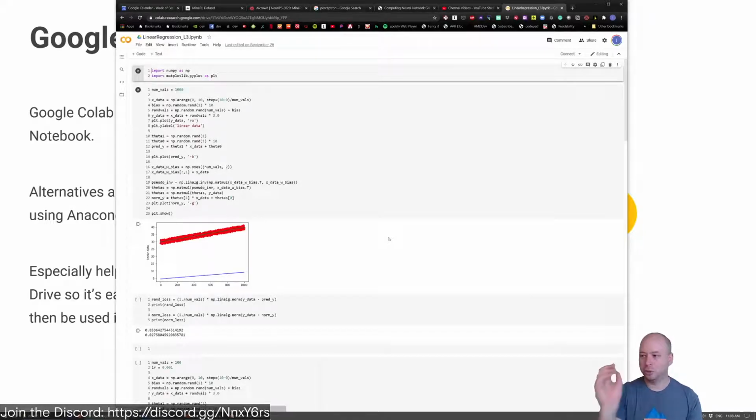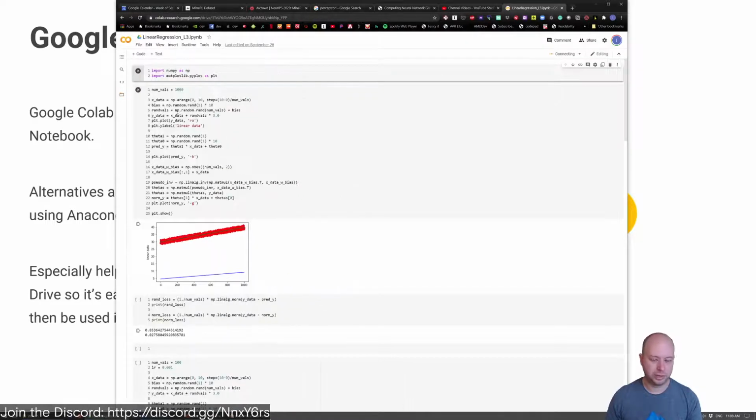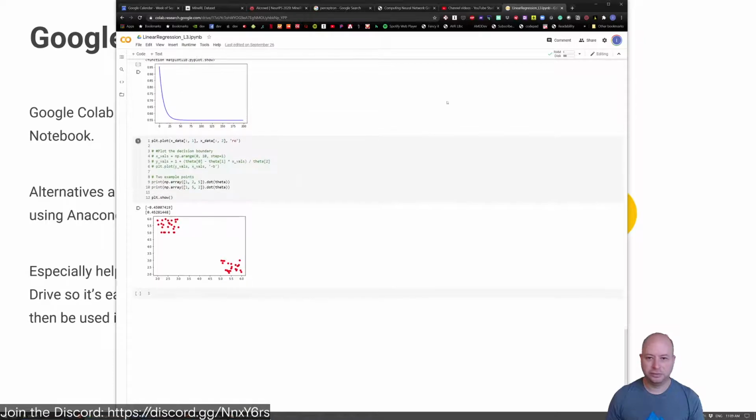In Google Colab, you go to Google. One of the nice things is you can actually connect your Google Drive, which I don't have the code for here, but you can actually attach a Google Drive. You can have an easy way to share files between your Google Drive and your Colab. You can run things like importing NumPy and so on and so forth. So it's a very convenient little thing. You can just pop open an instance.